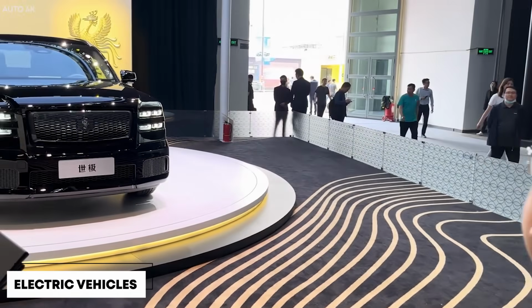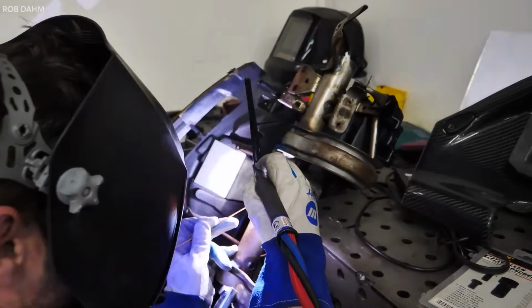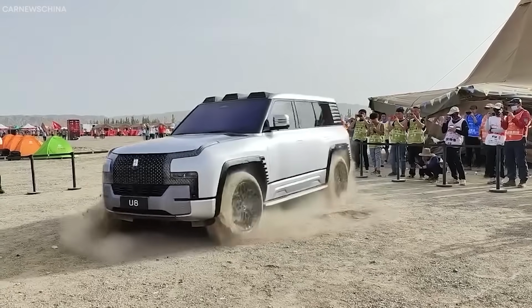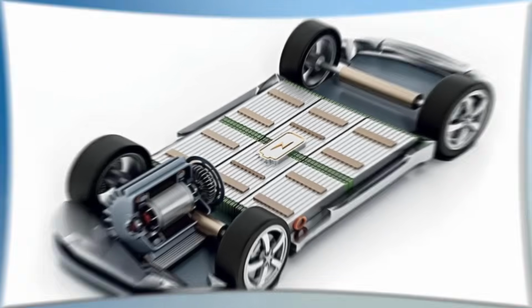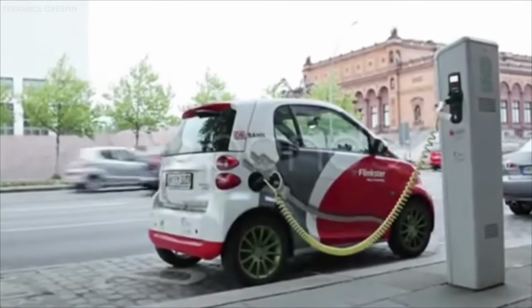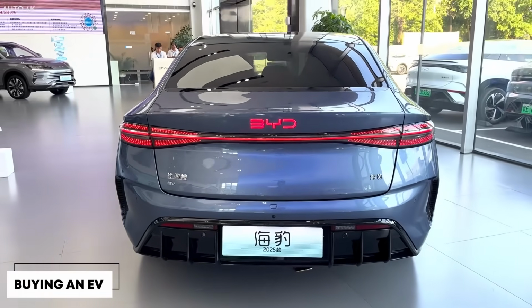Electric vehicles are no longer just a vision of the future. They're quickly becoming part of everyday life. More people are making the switch, drawn by the appeal of reduced fuel expenses and environmentally friendly driving. Yet one critical challenge continues to slow things down: the battery. Even with all the advancements, battery technology has struggled to keep up. Charging can be time-consuming, battery life doesn't last as long as drivers would like, and the cost remains high. These issues have made some people think twice before buying an EV.